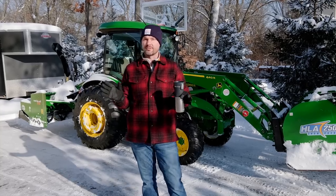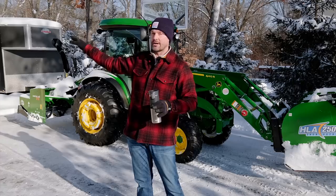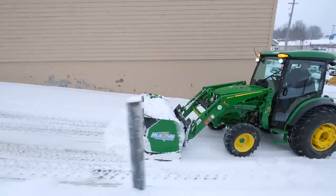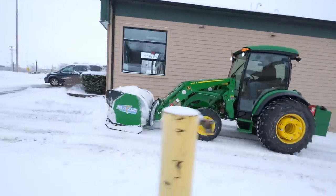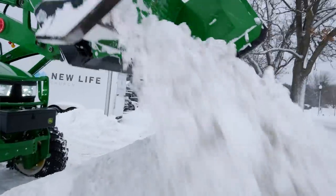So everybody's perfect setup is different, but for me, I think this pretty much nails it. I got the snowblower on the back, get right up to the garage door, tackle a lot of driveways really quickly, but over at my shop, I have nowhere to use a snowblower. I have to push snow. I gotta push it up a hill. It's very challenging. Once it gets up there, I just stack it up in the front apron, so nothing to worry about. So your mileage may vary, as they say, but for me, this is as good as it gets.